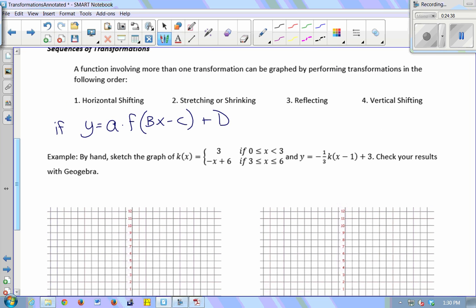If the order is different, if I were to rewrite that a little bit, if you factor out the b, if you factor out this term here, the order is a little bit different, but your book does it this way, so this is how we're going to stick to it, just so that we don't confuse ourselves.